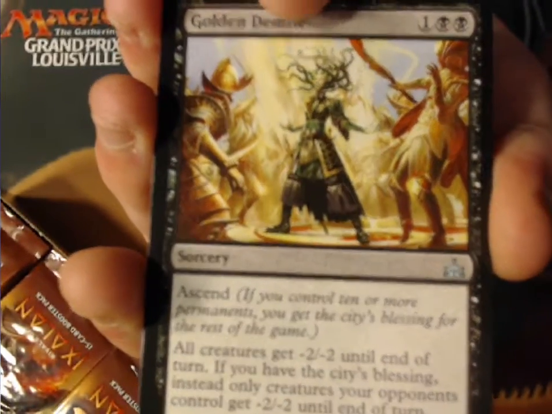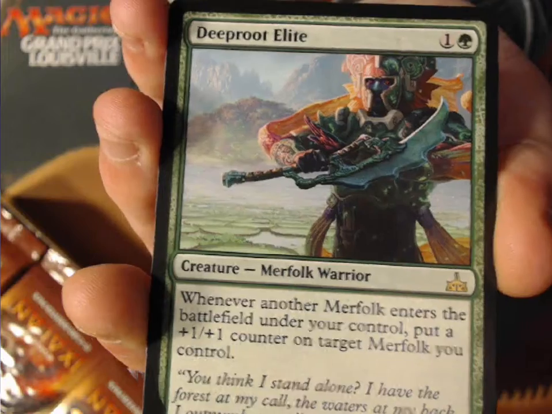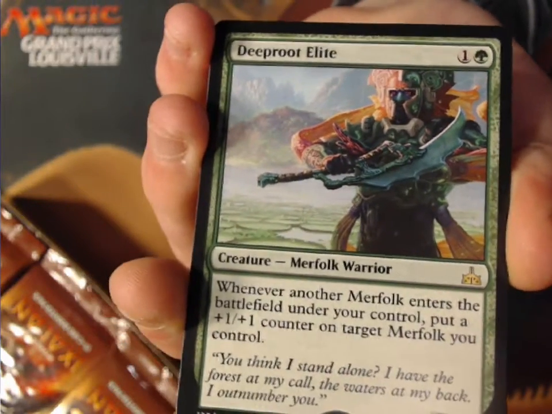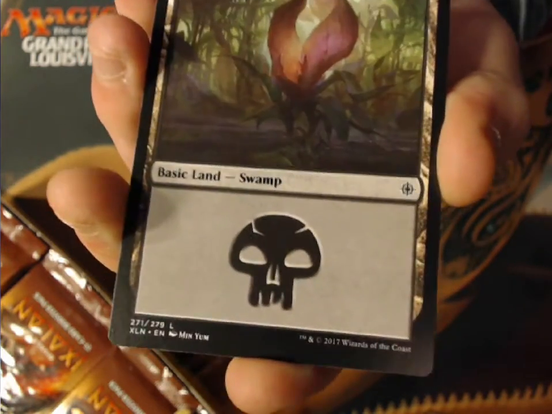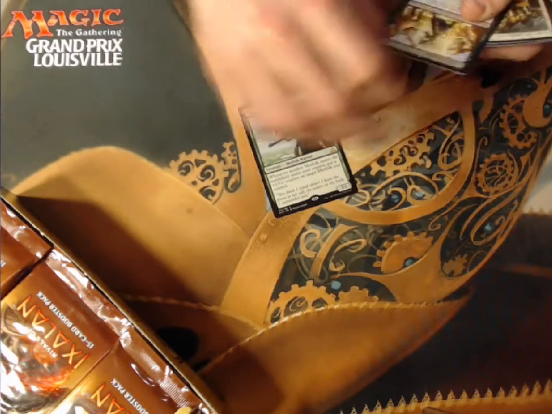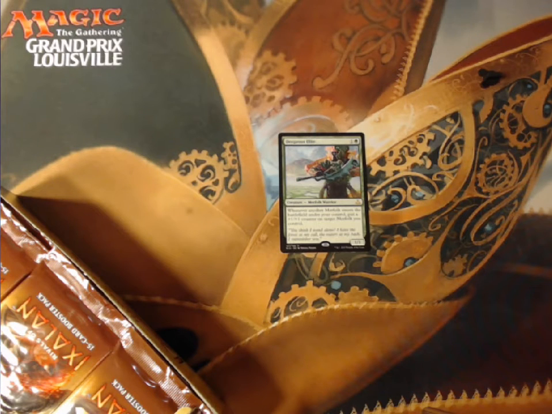Golden Demise is kind of the opposite. Shrinks all creatures -2/-2 unless you have the city's blessing. Then only your opponent's creatures get that. Deep Root Elite. Whenever another merfolk enters the battlefield under your control, put a +1/+1 counter on target merfolk you control. It's 1/1 for 2 mana. Not bad. And Vampire Token. Alright, so here we'll put the uncommons off to the side. Next pack.